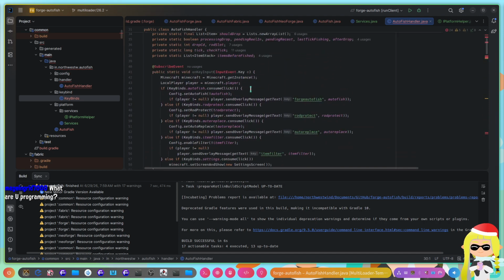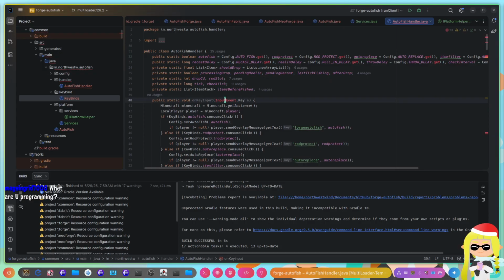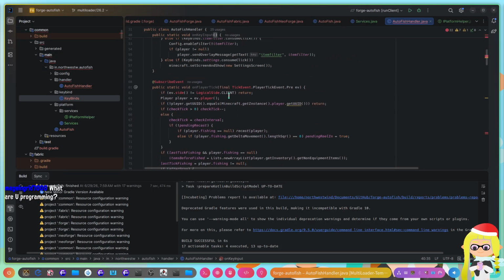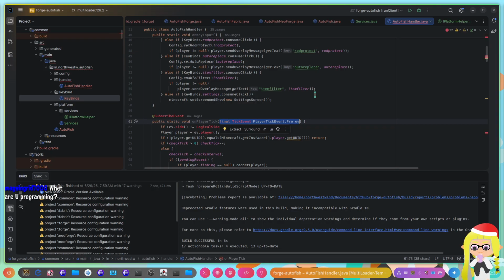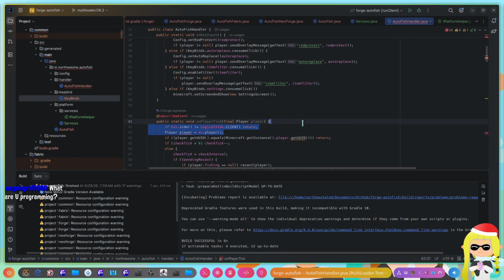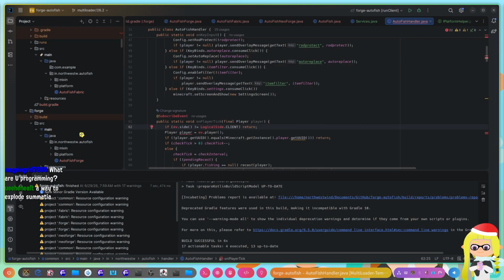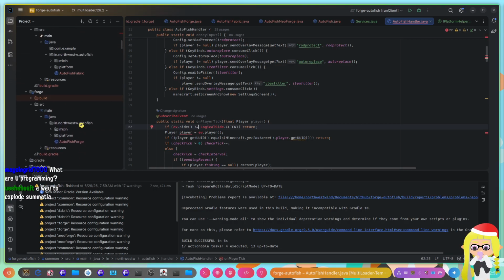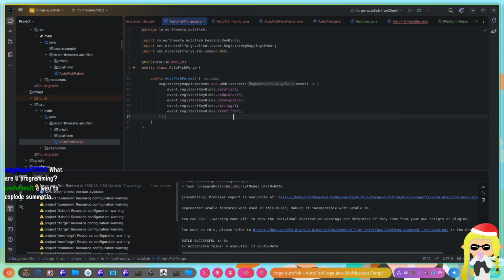I probably don't need this syntax anymore. On key input, final player, and remember to check side later.